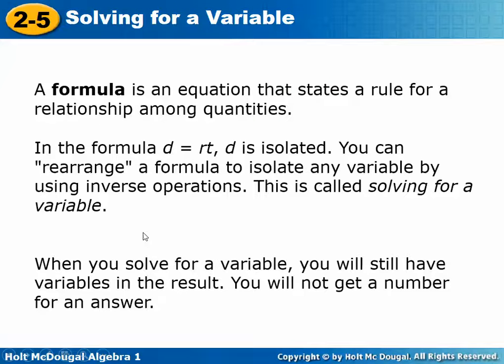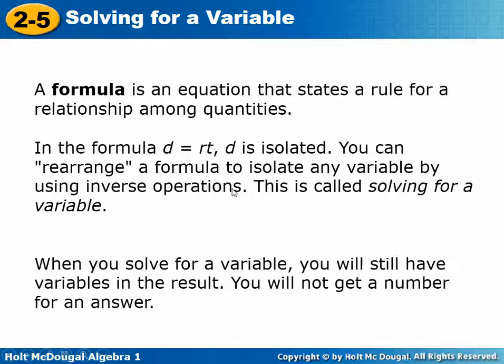So a formula is an equation that states a rule for a relationship among quantities. For example, in d equals rt, this is distance equals rate times time. Right now d is isolated, so it's d equals. We're solving, we have d by itself. But we could rearrange this if we wanted r equals, so we could find the rate, or t equals, so we could find time. So we're going to solve for a variable by rearranging in a mathematical way.